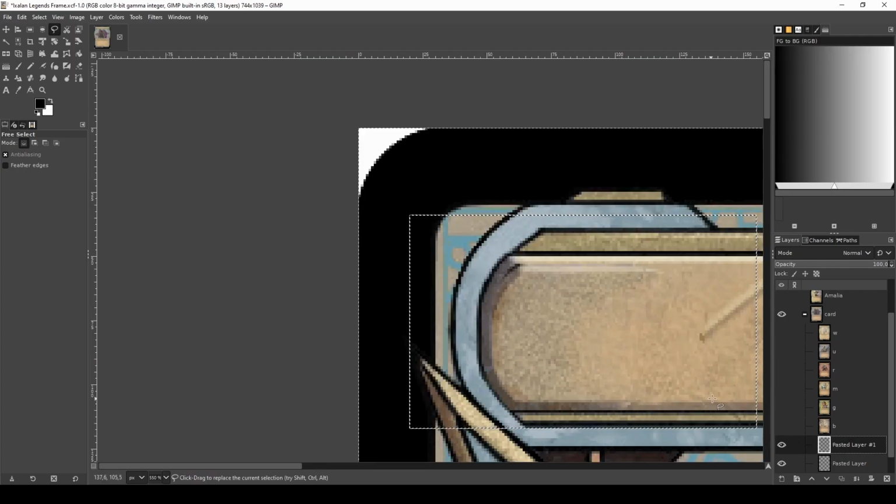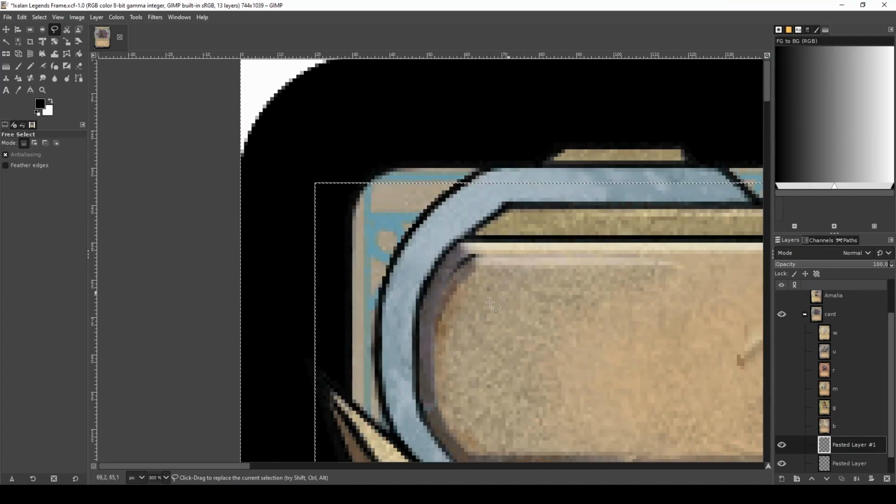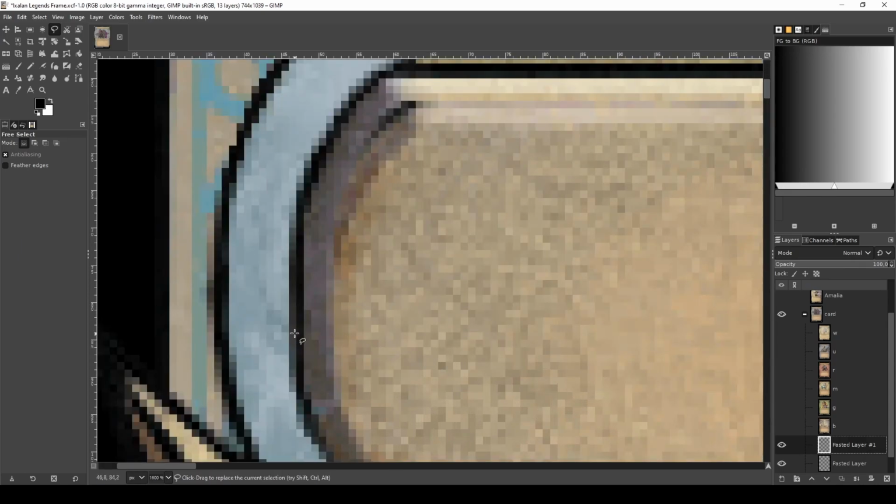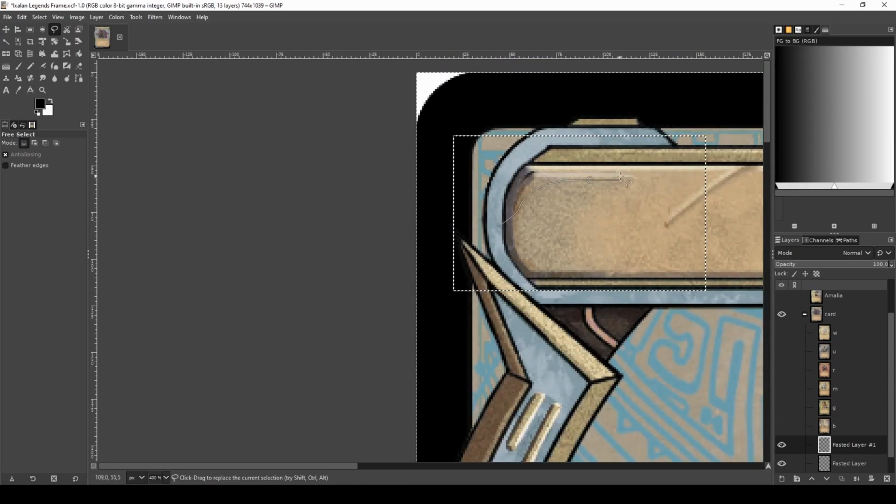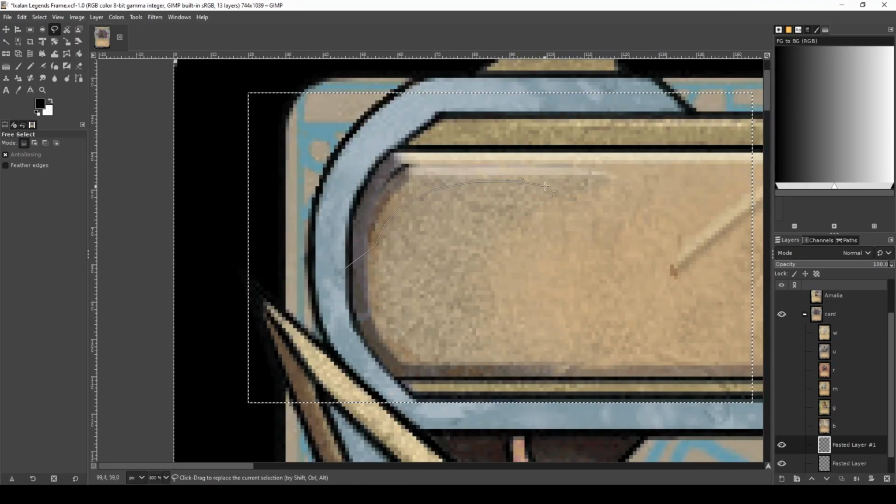And now it looks like for here, that's pretty good, but this is not good. This part here. So from here on up, gonna need to find something else. This won't do.